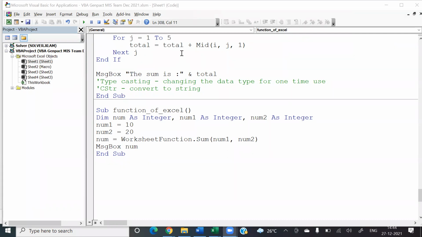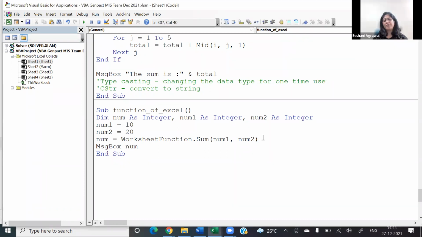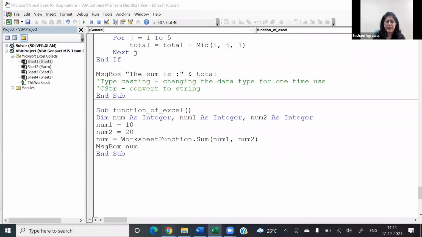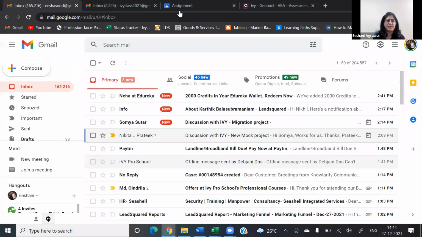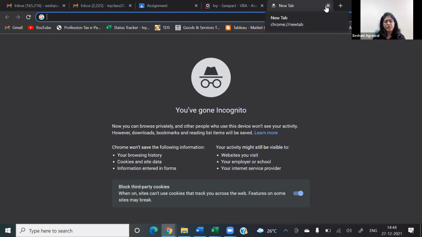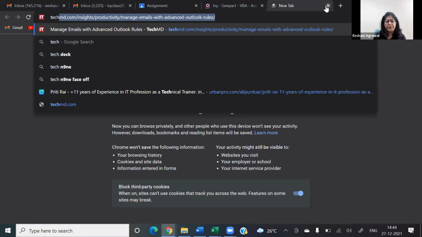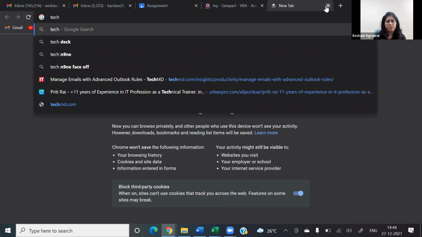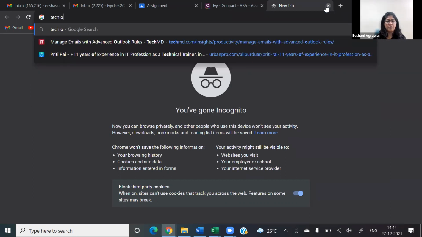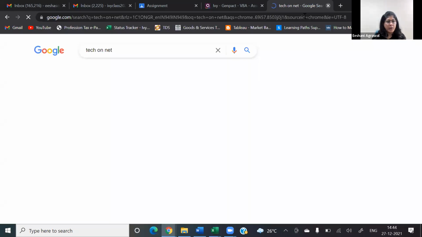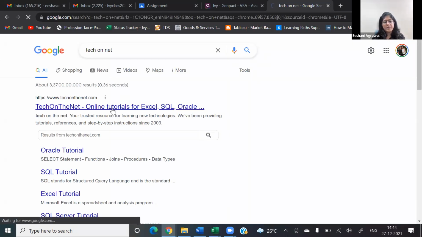Yes. Regarding the VBA functions and their descriptions, I'll tell you a website. I have put it in the notes that I've sent you, but I'll quickly tell you. It's called TechOnTheNet. Even I forget sometimes. Hold on. I think it is this one only.